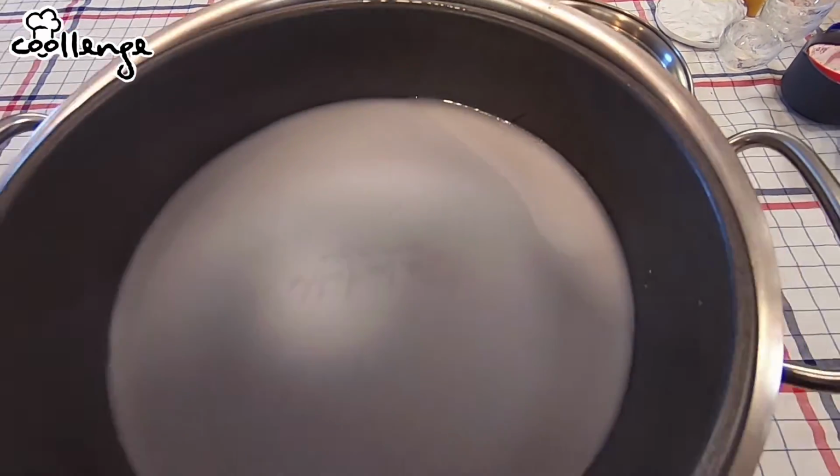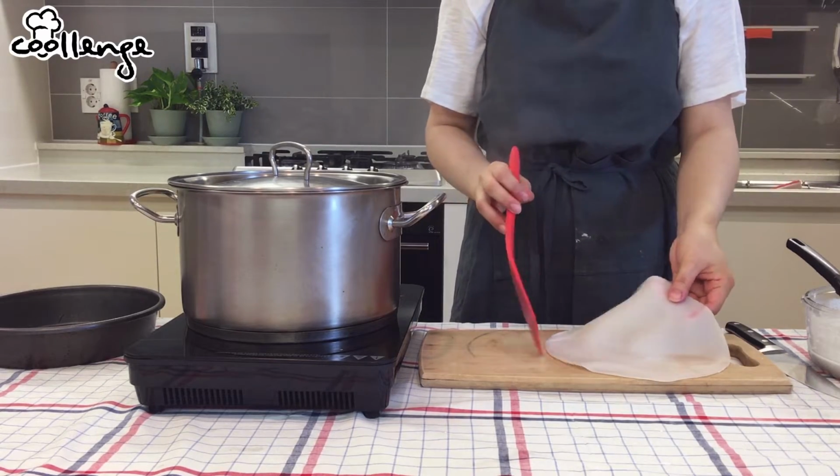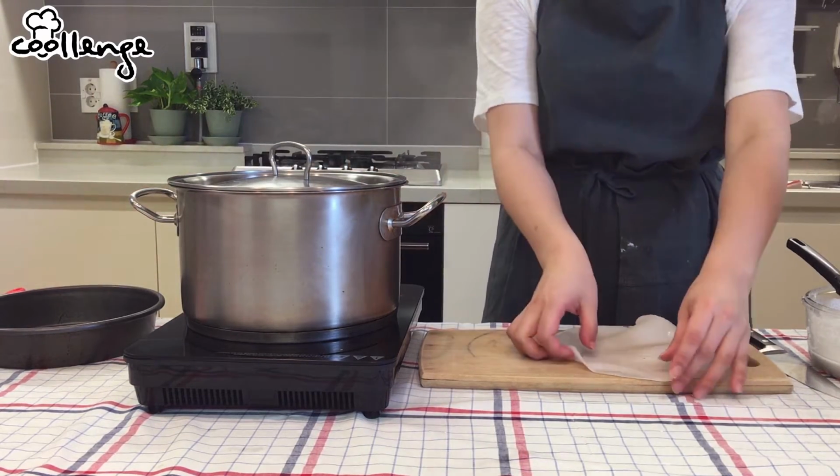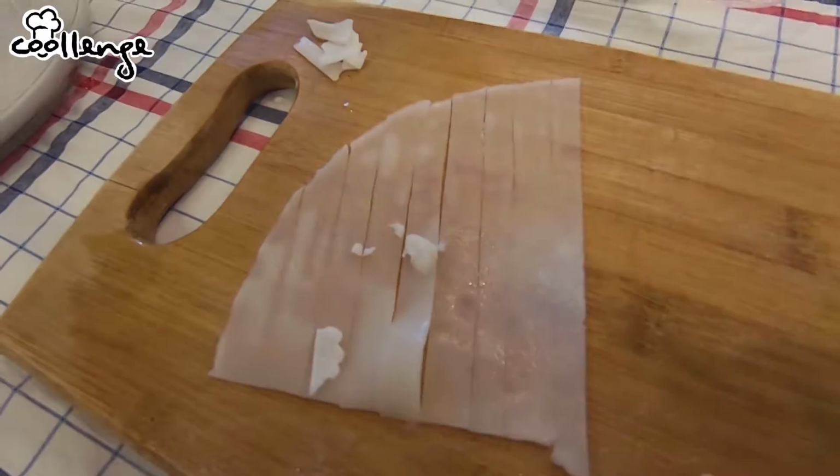It didn't cook evenly. Lift it up. Place it on a cutting board. I think it's too thick. And it's really sticky. Oh. Yeah, it didn't work out.